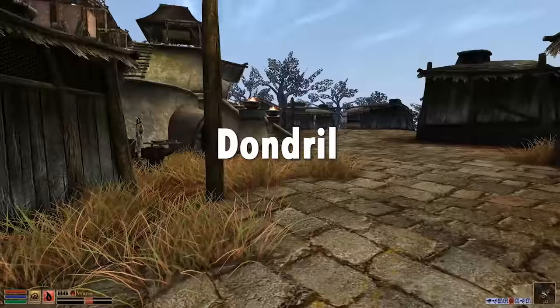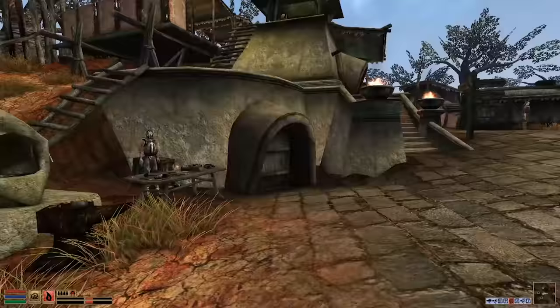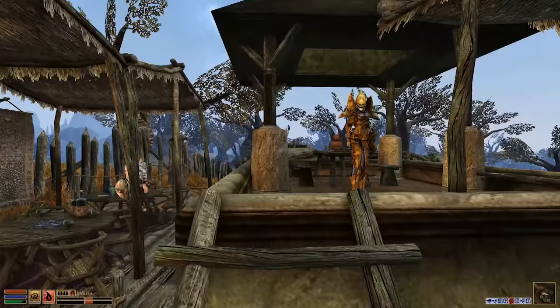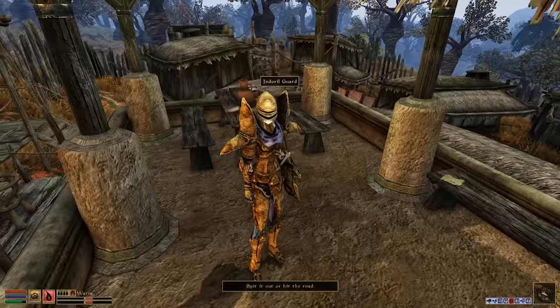Dondril is a small farming village. Just a bunch of shacks, really. The local craftsman sells beautiful candlesticks. Every great house has its own distinct bone mold design, and I'm not a fan of this one.